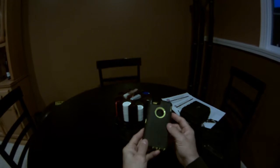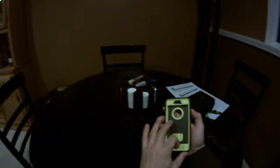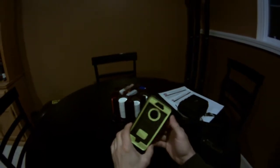So it really stinks. It's an awesome looking case, but you really have to reef on these buttons to push them when the phone's in there, and that just stinks. The Otterbox for the 5 and 5S is nothing like that. It works beautifully. You just tap them, everything works. That's the biggest complaint, I think.